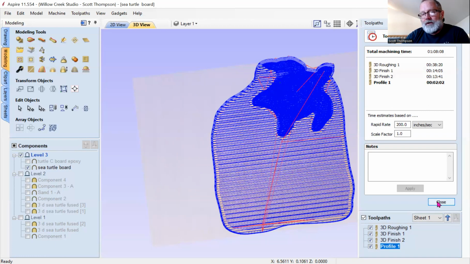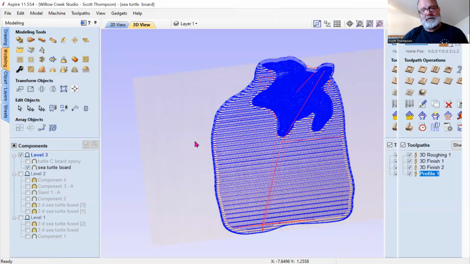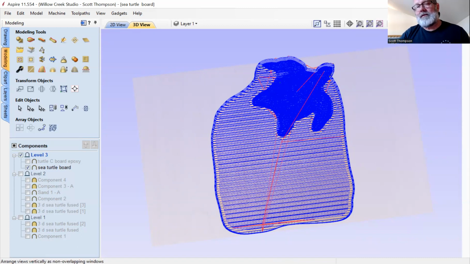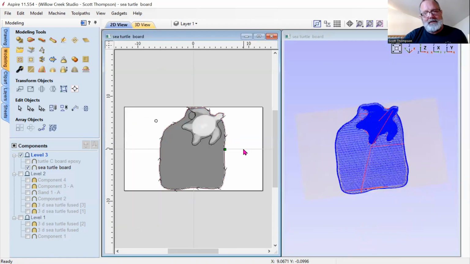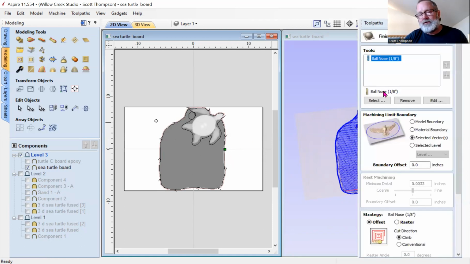But just for a counterpoint to this, let's shut these off for a minute. Let's go back. We'll close this out. Back to this, and now let's do one more. Want to create another finishing tool path.